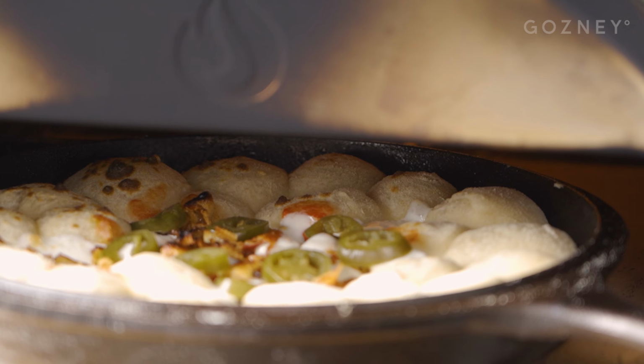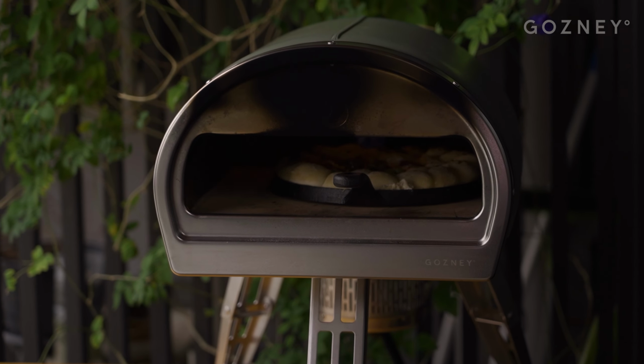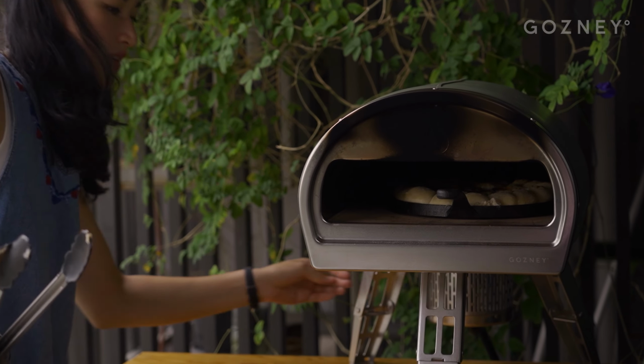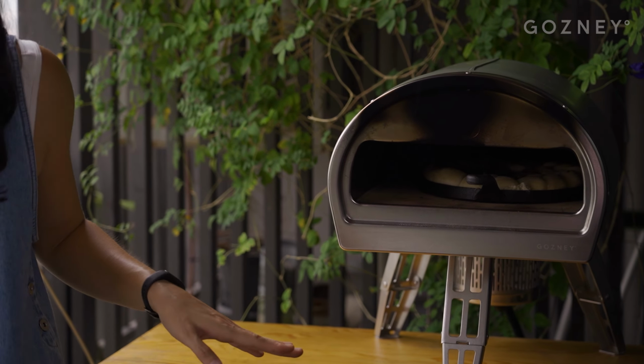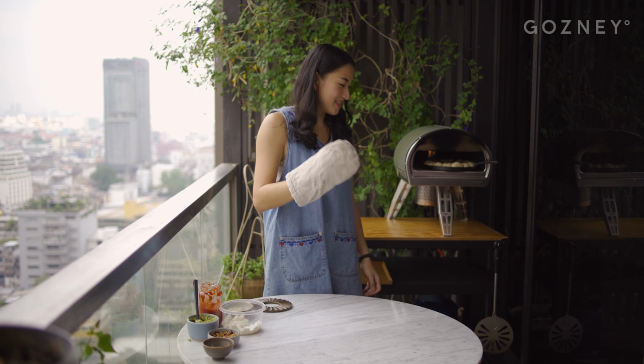After that first burst of heat, we're gonna continue to cook the dough bites towards the front of the oven. So at this point, you want to turn off the heat and let that skillet sit in the oven for 2 minutes so that the base has time to crust up as well. Then it's time to get MIDI.